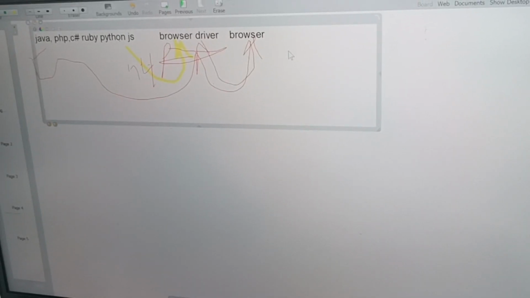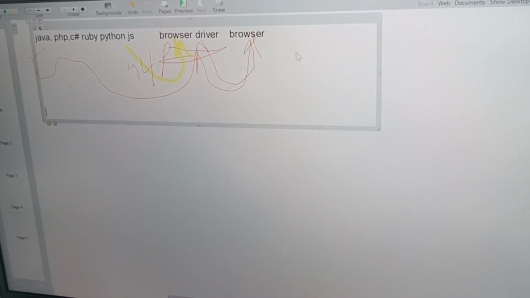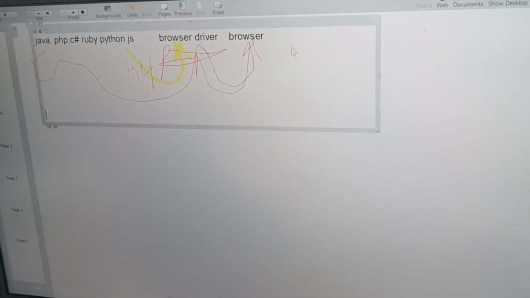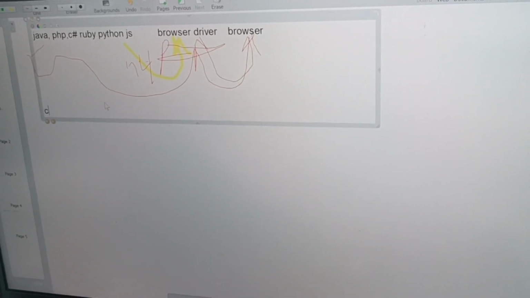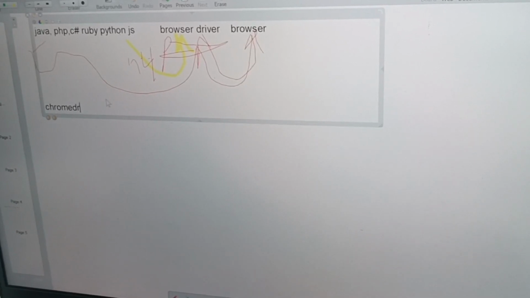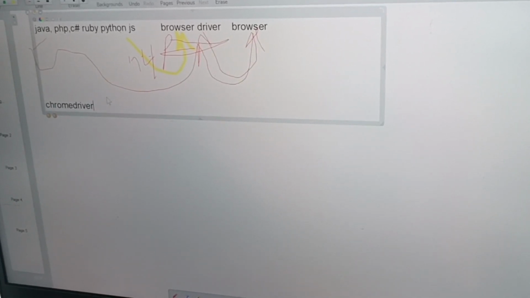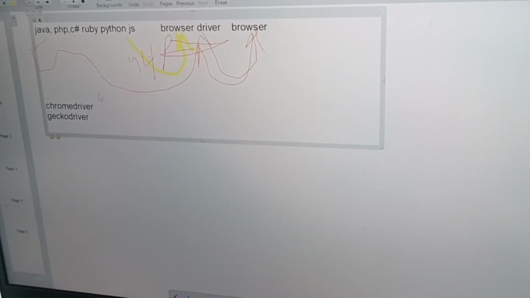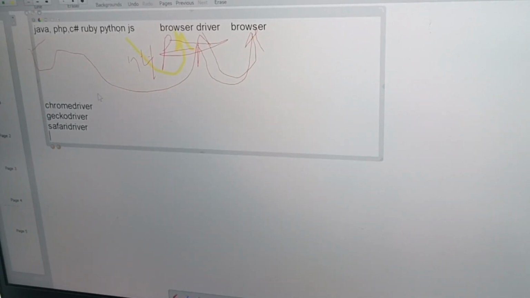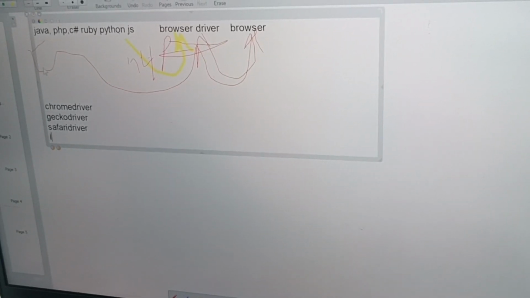The next thing is the different browser driver classes. I already mentioned that the browser driver communicates with the browser. For Chrome we use the Chrome driver. For Firefox we use the Gecko driver. For Safari we use the Safari driver. And for IE we use the Internet Explorer driver.